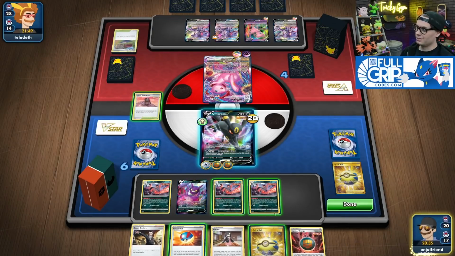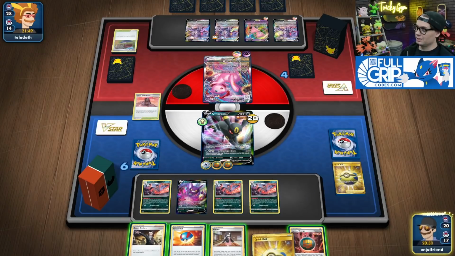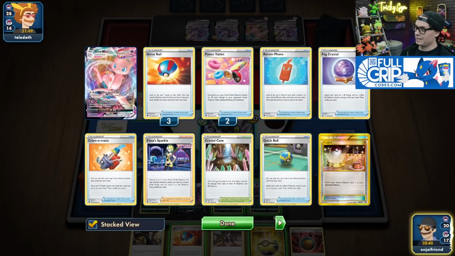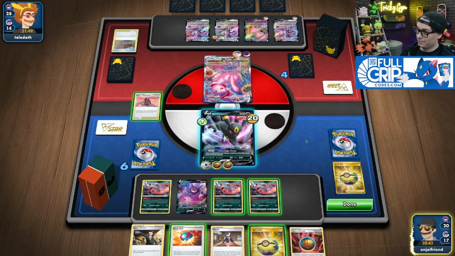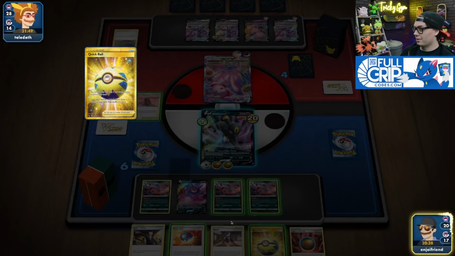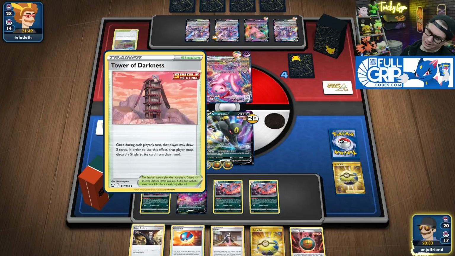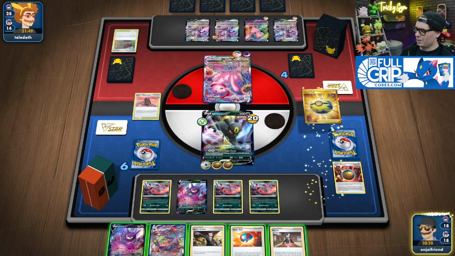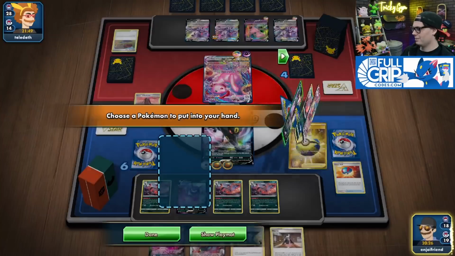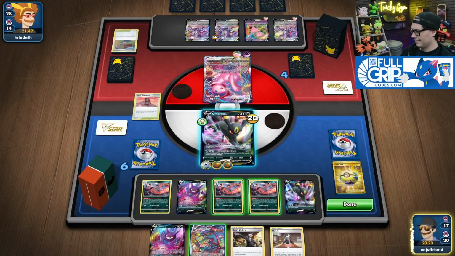Tower of Darkness. If we evolve into the VMAX, we should keep them from being able to take this knockout, which would put us at a very serious advantage. So let's do that first. There's the VMAX right there. Brilliant. And then we can quick ball away this. Get the other Umbreon. Okay.